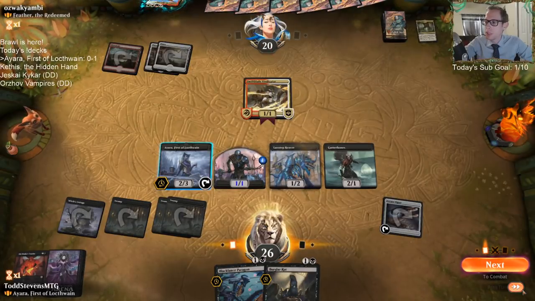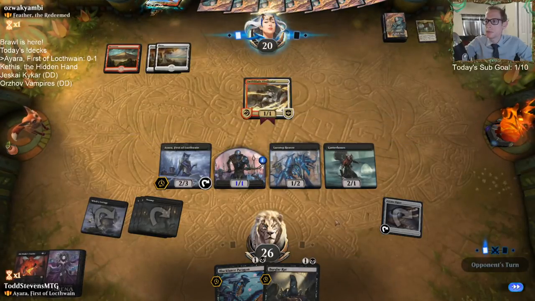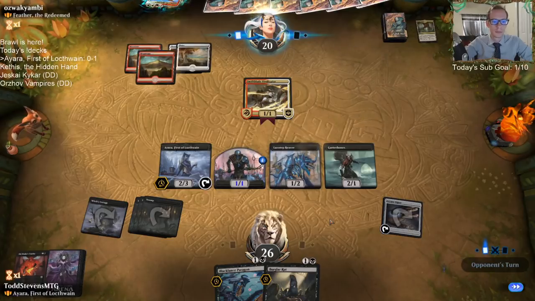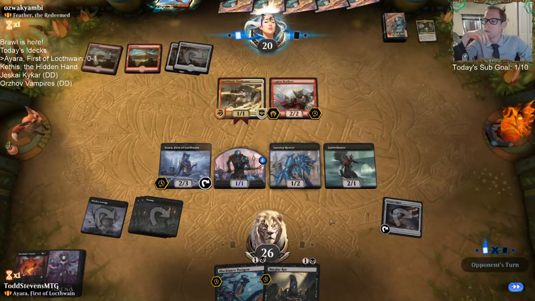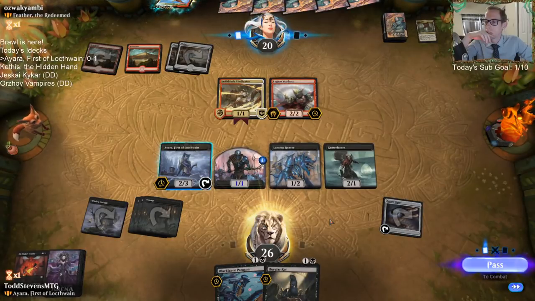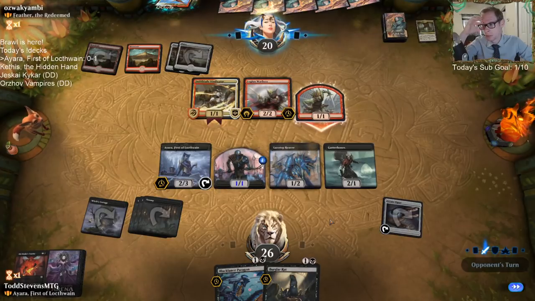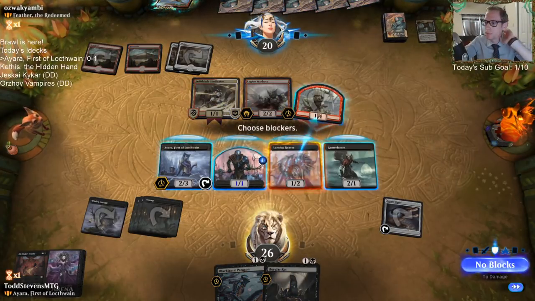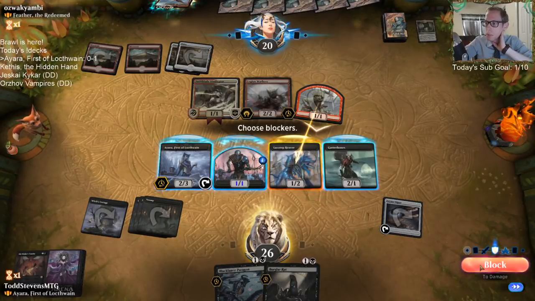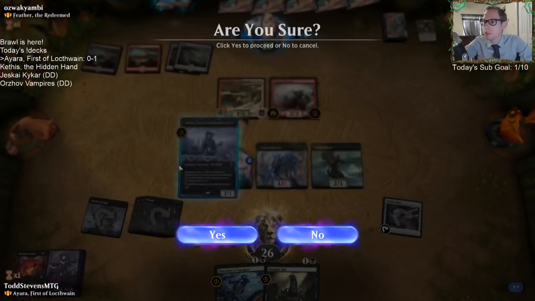Alright, got our opponent down to 20. Wonder if they have shock. Okay, I guess it doesn't matter. If they would have attacked with this Swiftblade Vindicator also, would have made my life a little more difficult.